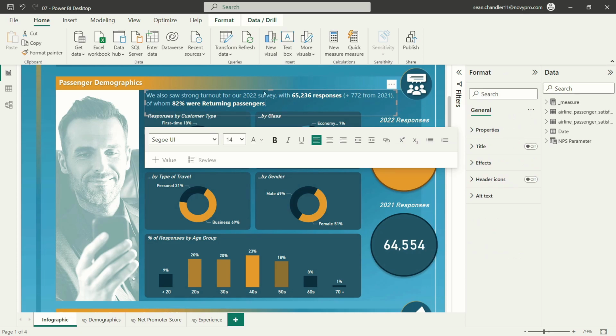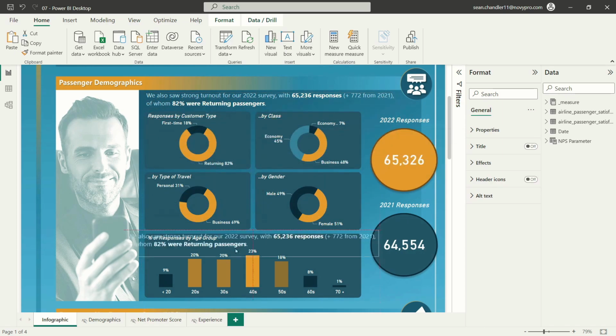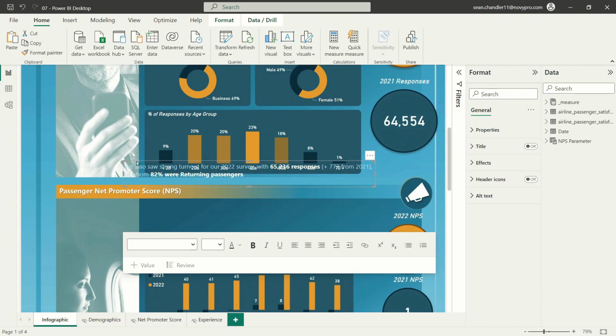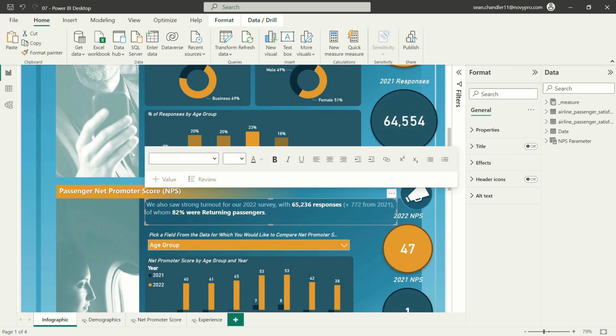Again, you're giving someone who is scanning this text quickly the ability to read it even faster than if all of the text were the same color or presented the exact same way.